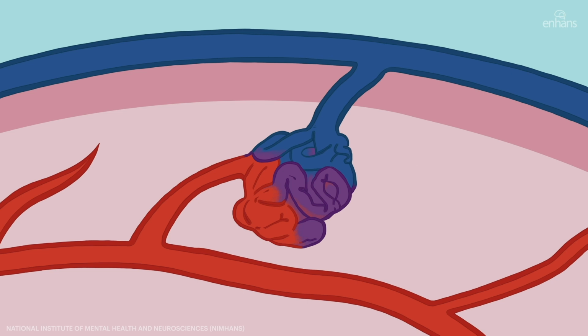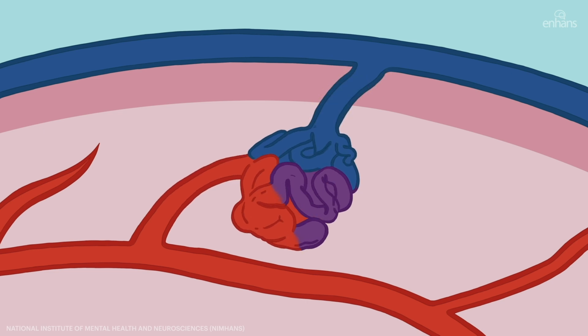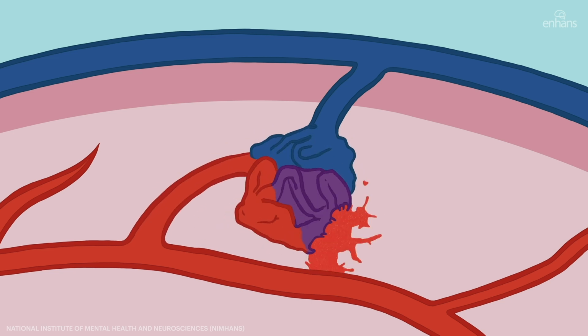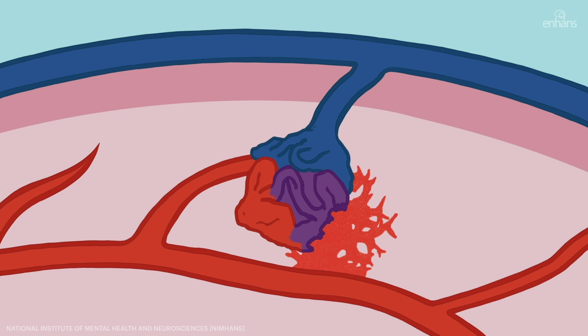An AVM has three parts. The first is the red artery that brings blood to it. The second is the tangled mass or knot of blood vessels called the nidus. The third is the blue vein that takes the blood away. In an AVM, the artery brings in more blood than normal and so is under high pressure. As a result, the AVM may rupture, resulting in bleeding in the brain.